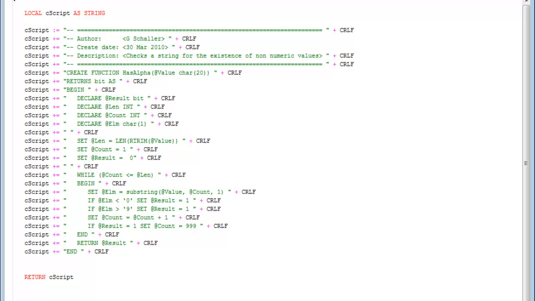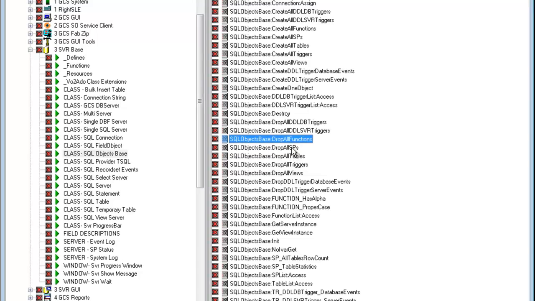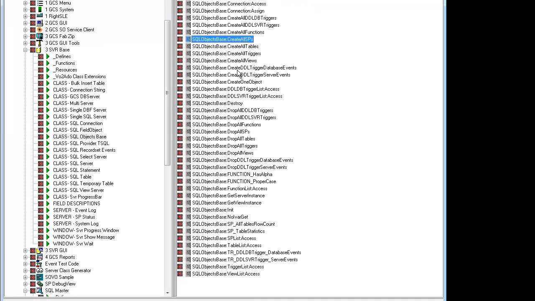I have tools to regenerate these classes, that is, to regenerate these functions and stored procedures. I have tools to drop all stored procedures, drop all functions, create all stored procedures, so that under code control you can very easily regenerate your SQL Server database. The idea here was that you never need a DB admin. The application will be able to completely create your database, all the functions and stored procedures you need, all the triggers and views you need, without a human being intervening.